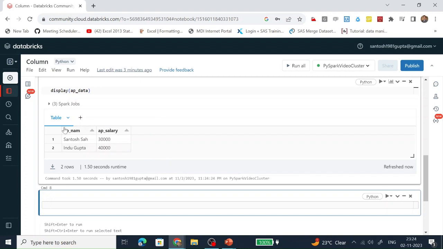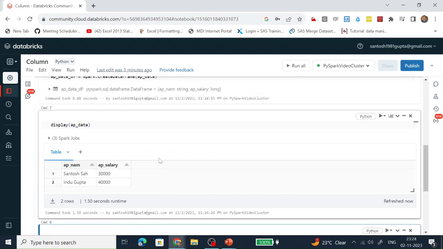Now let's see how we are able to access the columns, or we can say how many ways we can access a column from a data frame.